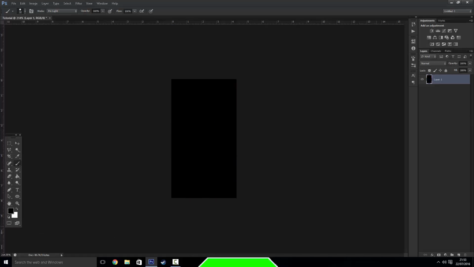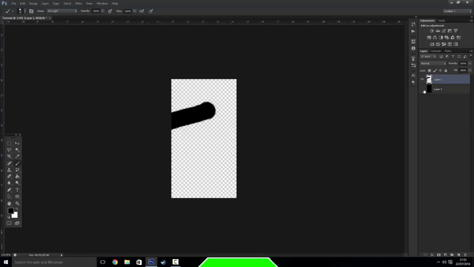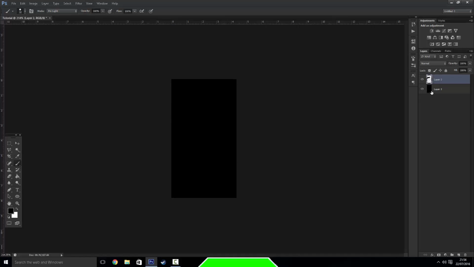Then these two I'll put in another video, and this is how to create a new layer, and this is show, not show on that layer.